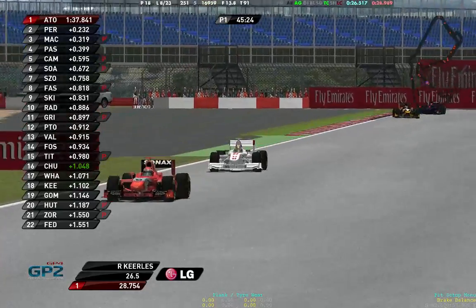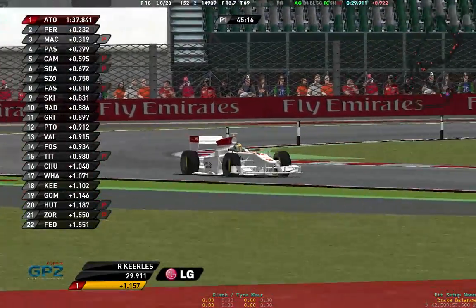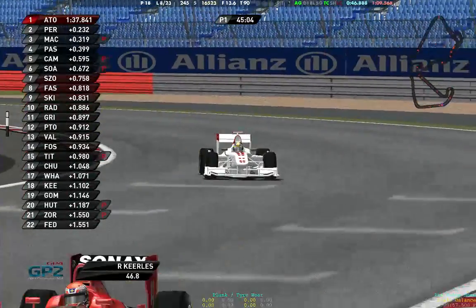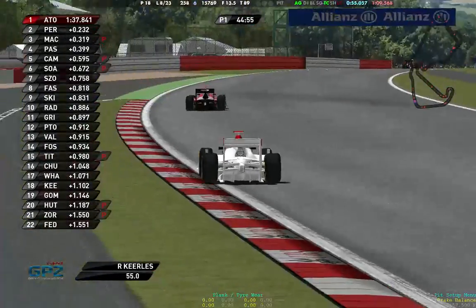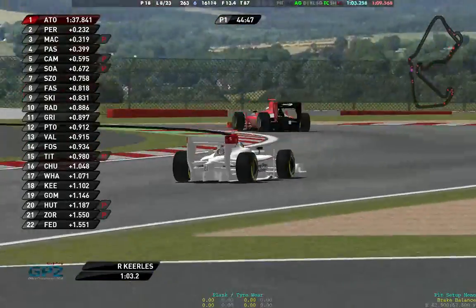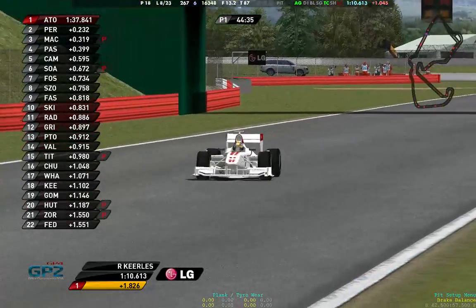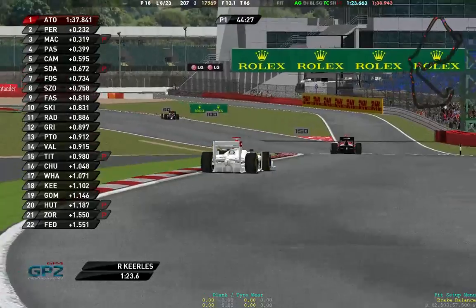From what moment is it from? I think Careless is over a second off in the first sector, so he might have been impeded a little bit by the Arden ahead, of the two drivers it is. But anyway, Careless is not gonna improve this lap unless he gets an absolutely miraculous sector 2 and sector 3. So let's see what he can do in the rest of the lap. He's 8 tenths off, so he's gonna need an absolute miracle in the final sector if he wants to go any faster, which I don't think is gonna happen, so sorry.